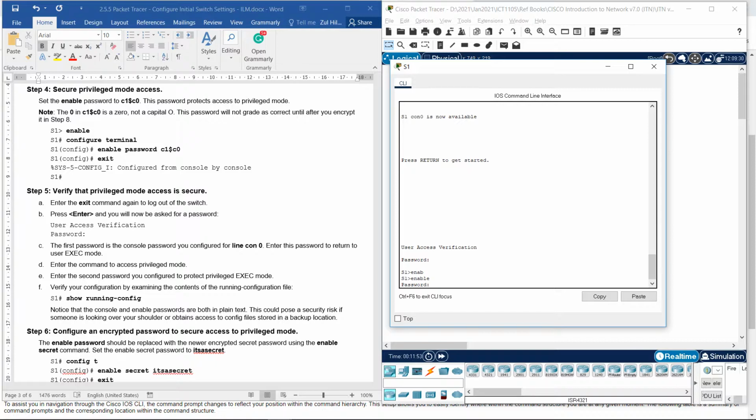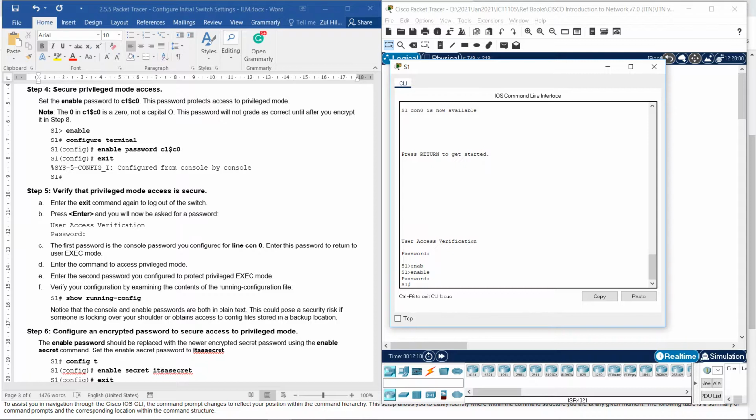C1$C0. Okay, now I can log into the privilege exec mode.